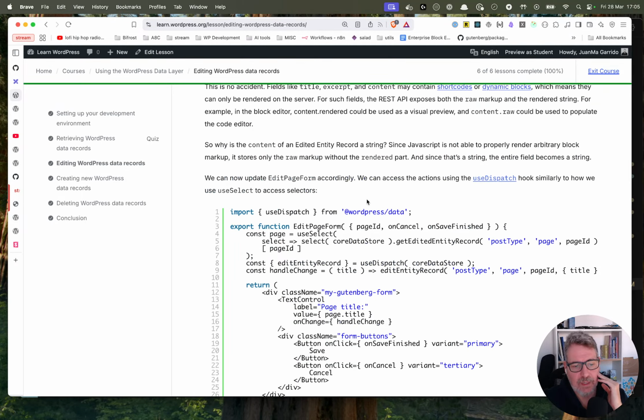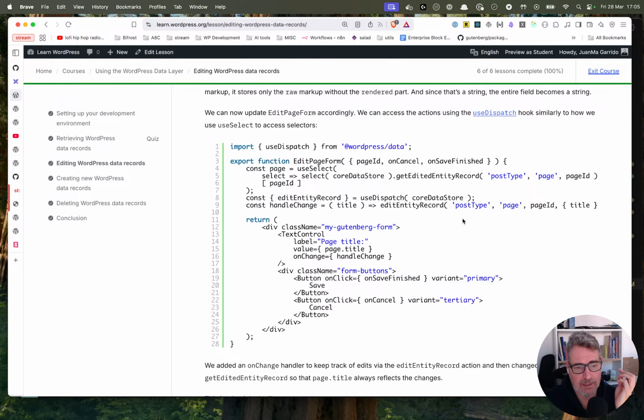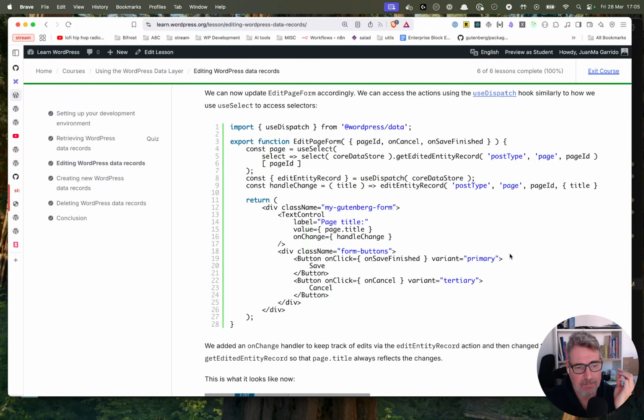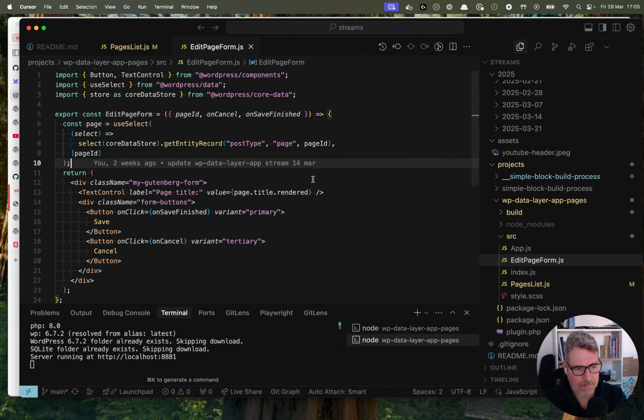Okay, so we can now update edit page form accordingly. We can access the actions using the dispatch, the useDispatch hook, similarly to how we use useSelect to access selectors. So edit page form, which is this one.